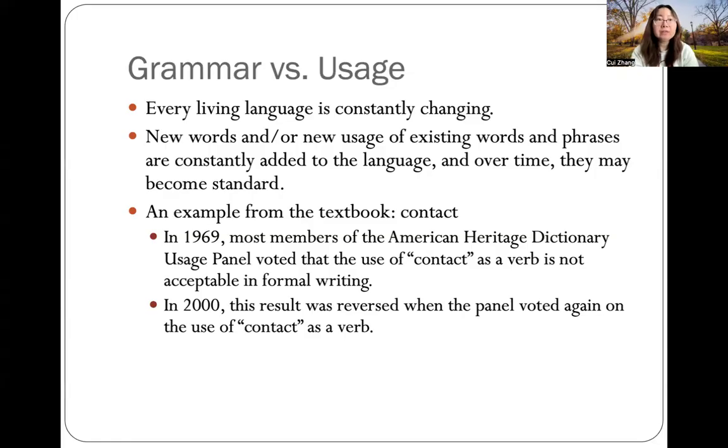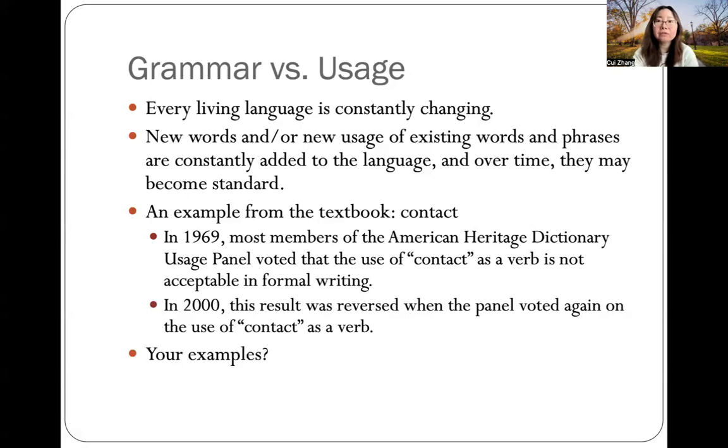Other examples of how usage influences grammar rules, we have a lot of examples, right? New words being created first being used in a particular category, such as Google. When Google first came into our language, it was a noun and it means the search engine Google. And people may say, oh, I'm going to search on Google. Eventually, people started using Google as a verb itself. And instead of saying, I'm going to search that on Google, people just say, I'm going to Google it. Okay. And so then Google changed from a noun with a capital G, which means a search engine, to also include the meaning of verb means to search.